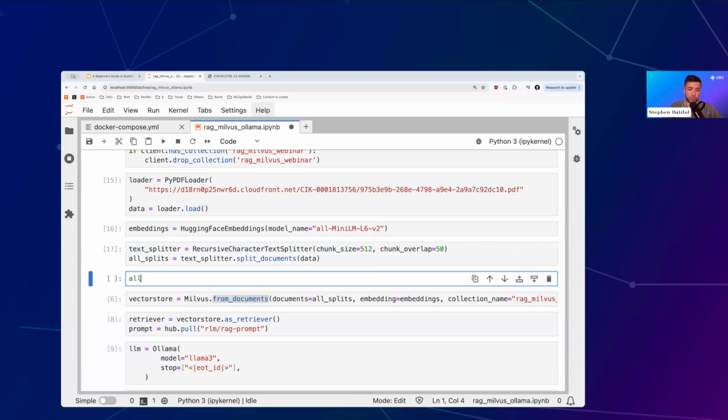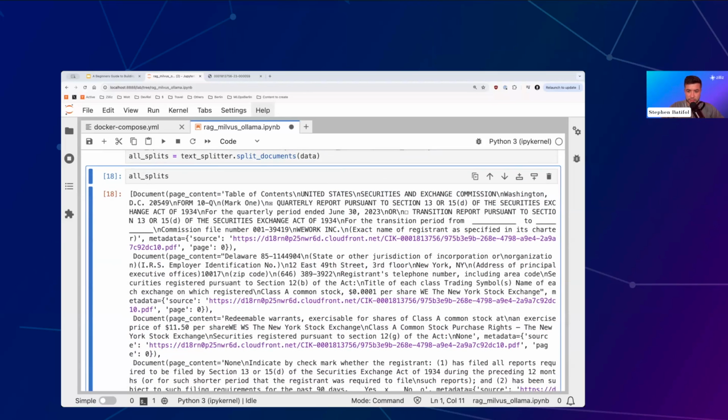I can show you the splits. This is what it looks like. You can see that it created different documents, and a document is basically a page. Then you can see the content, and it says the page is page 0. It also added some metadata, which can be very useful. For this one it's not very useful because it's just a PDF on the internet, so it's only the URL, but you can also add different metadata if you want to. And again, it's going to tell you which page it is and everything.